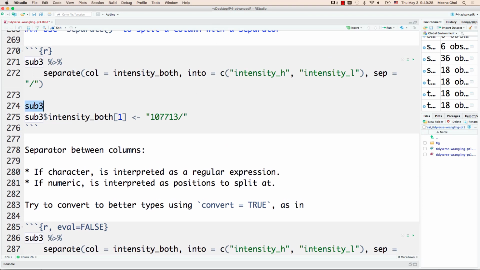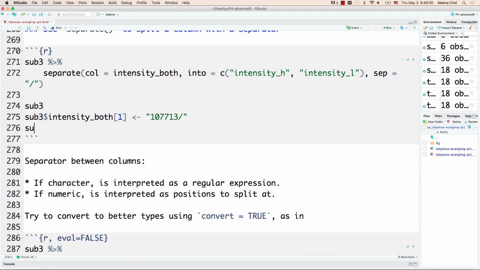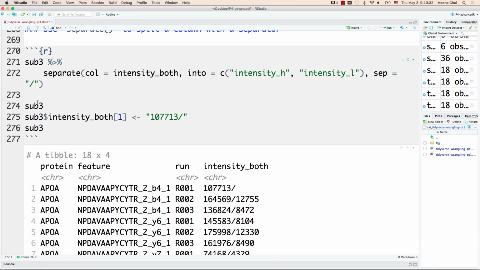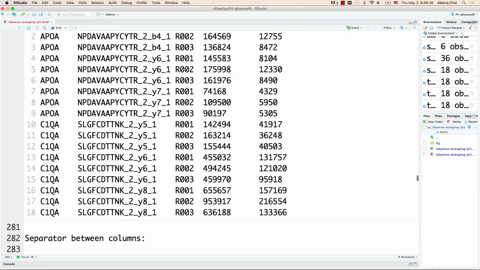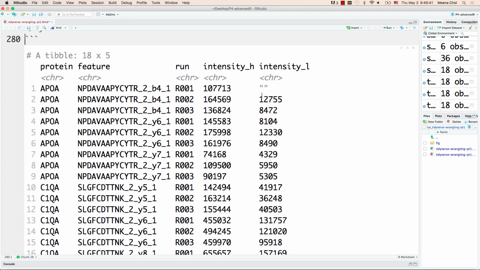Okay, and let's do the same thing here. Yeah, it's not. So it'll just be an empty. Yeah.